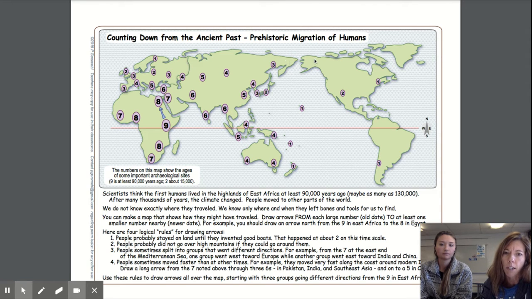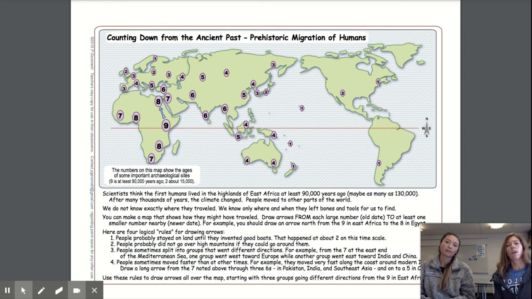How did humans get from here to here? That was also the Ice Age, if we remember correctly, because humans had to have a land bridge to walk across. And so we're noticing that, and then we go from 3 to 2 to 1 to 2 to 1. So noticing that as you draw your map. I want you to go ahead and try your best on this. Draw your map, add your arrows, and do your best to notice where humans went to and which areas were populated first, and then onwards from there.